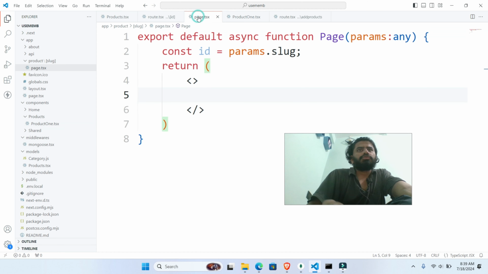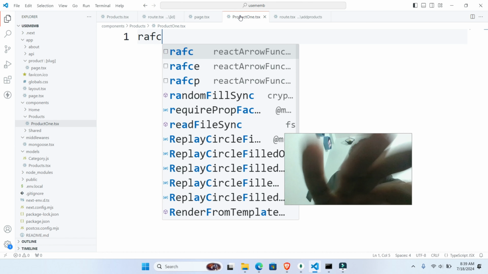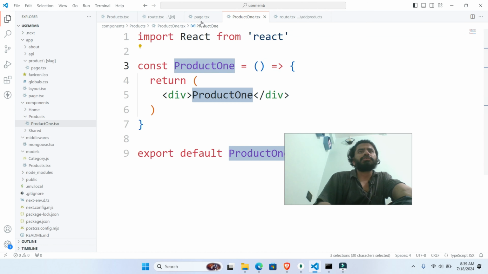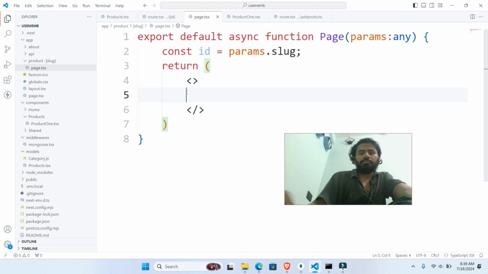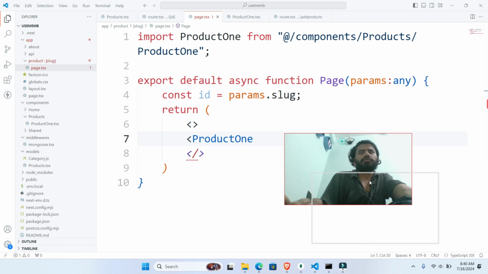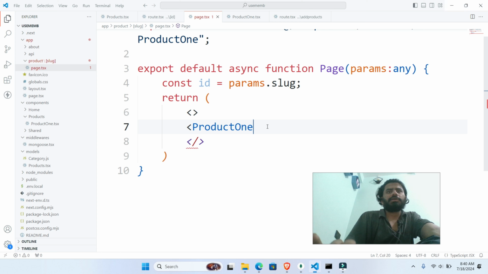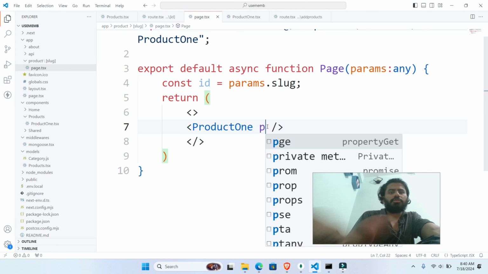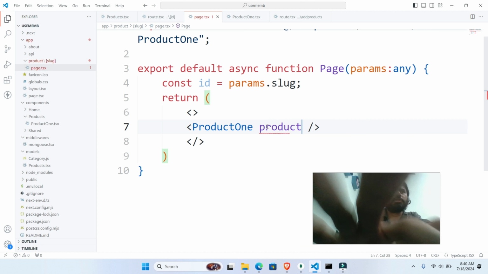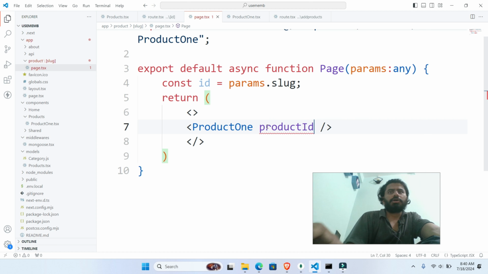So let me do RAFCE. Basically, an arrow function is being created, and now let me import Product1. This Product1 I imported, and inside that I have to pass one parameter. I'm going to name it productId.